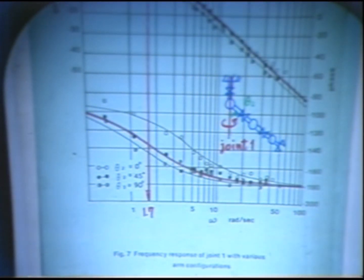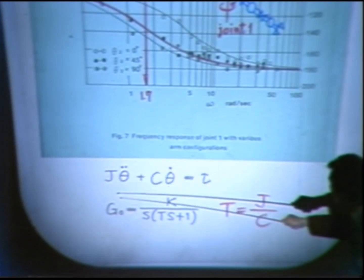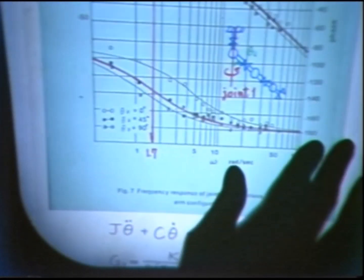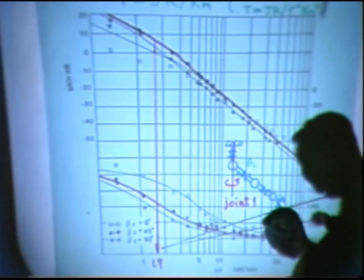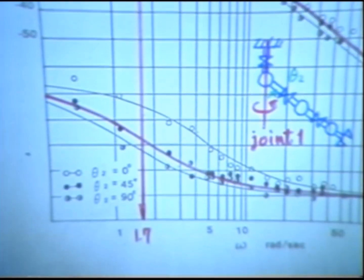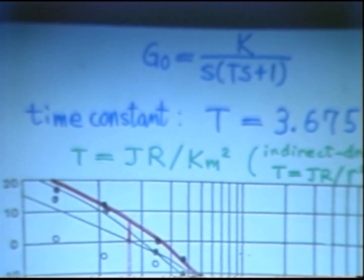What we want to do is to evaluate this damping coefficient in comparison with the inertial load J. The ratio between J and C is equal to the time constant of the system, and this time constant can be figured out from the Bode diagram of the system. Here we can see the corner frequency of 1.7 radians per second, and it corresponds to a time constant of more than 3 seconds. It is an extraordinarily large value.